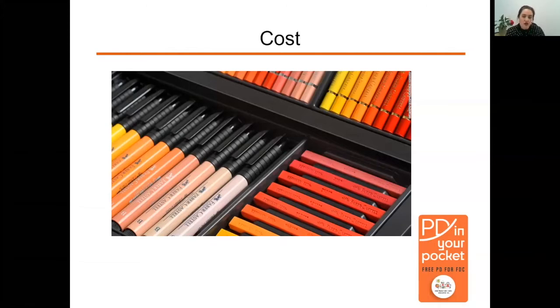But we need to remind ourselves as family daycare educators that we can always find affordable options and also really sustainable options. So looking at what's available in our homes, and what's available in our local community, in our environment, it doesn't need to be a costly exercise. We can easily find things around us, whether it be in your garden or your recycling bin, and really finding materials for children to work with.